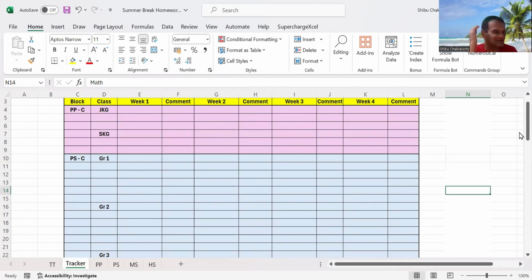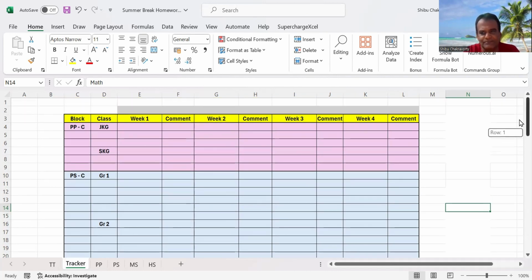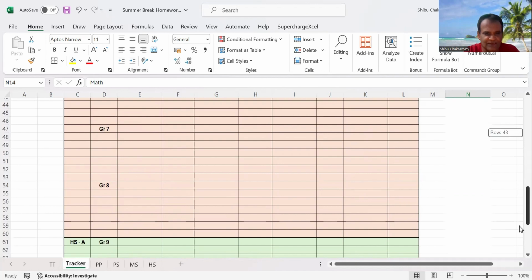Check with the outgoing staff whether they have completed. If not, you might want to cross-check with them and find out what the status is. They might be able to give you an updated status. Else, you'll have to cross-check with the teachers and find out. The class teachers, in turn, have to coordinate with the subject teachers. But this tracker needs to be updated and filled by tomorrow.